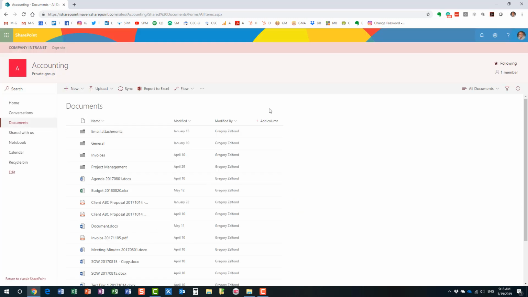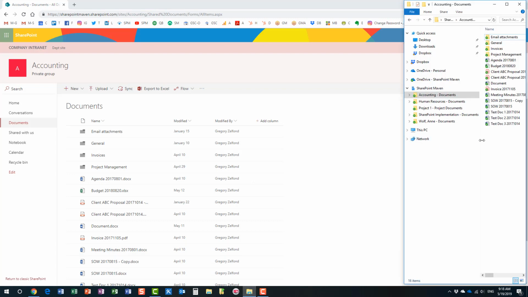And this is what happens. And sometimes it happens, right? Sometimes you want to do it on purpose. But many times what I observe is that users don't realize that it's really a two-way sync, and they think maybe they're just cleaning up space on their C drive. But no, in real life, they're actually wiping out their department or project site document library.